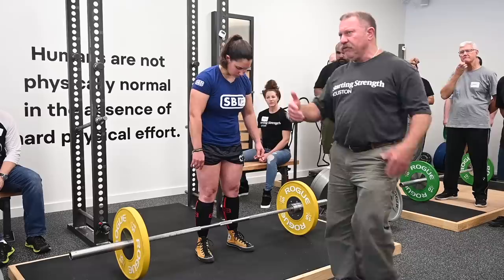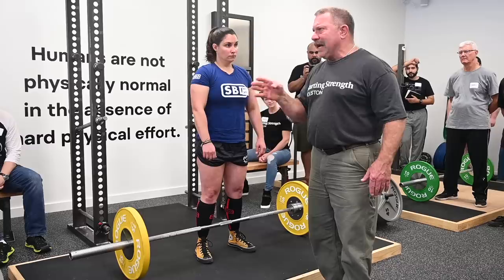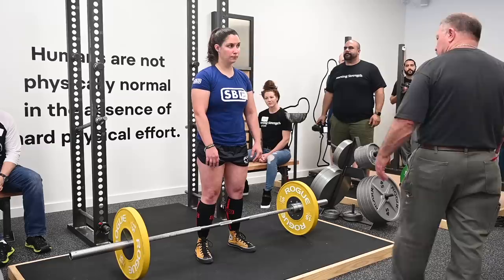You can be too far away from the bar, or you can be too close to the bar. You have to be in the right place every time. If you do this correctly, you will be repeating the same five steps with a very high level of reproducibility every time. So there's not any variance in the way you do each one of these pulls, okay? So let's make sure that she's correct.